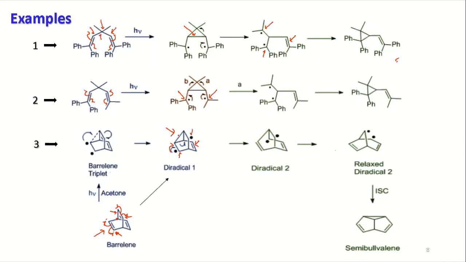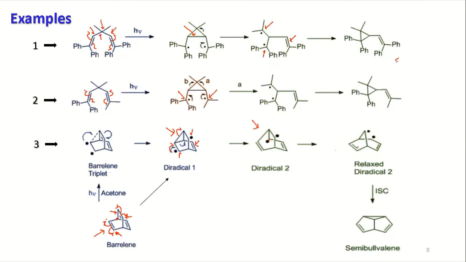Now you can think, sir, this one can open. What I'm telling is, no, it will open this one to have a radical here, because that is the allylic position. Are you getting? So with the double bond you have this radical generation. Allylic position radical generation is more stable. So that's why that will be opening. Get it? So you are getting this structure. Are you following? Yes, sir. So this structure will be there.